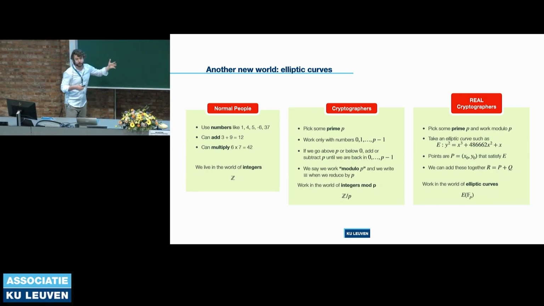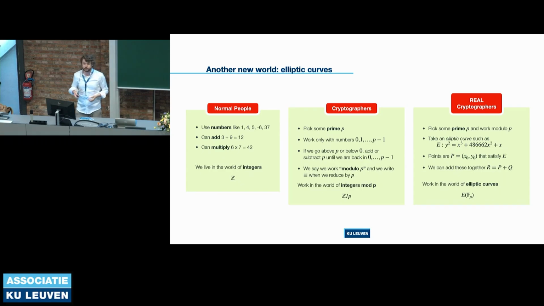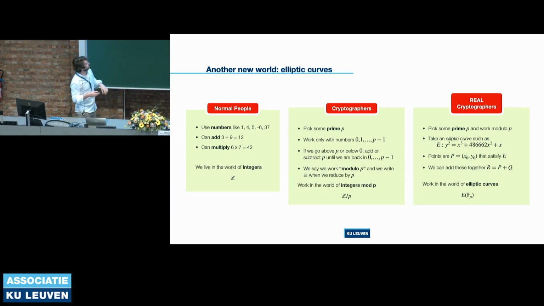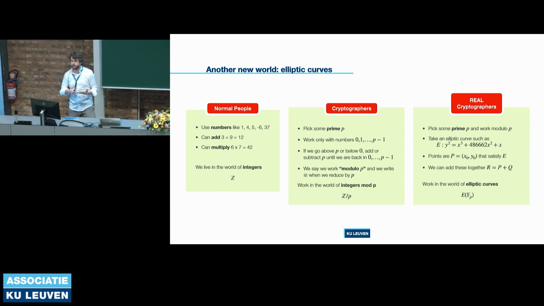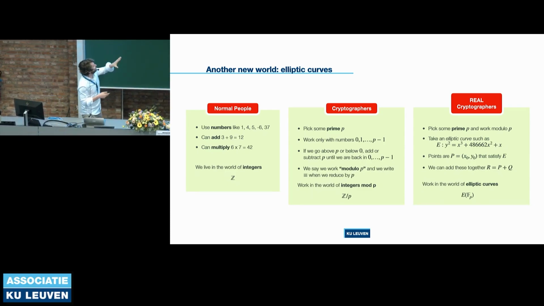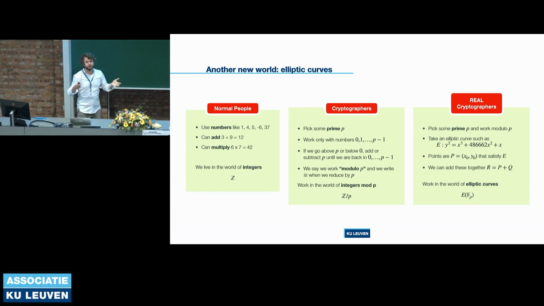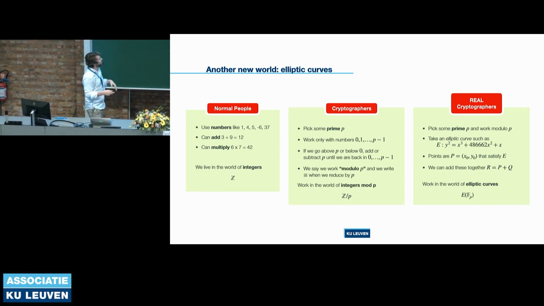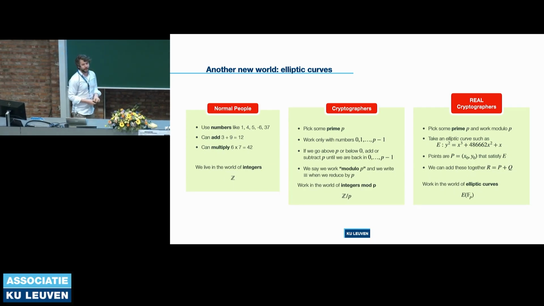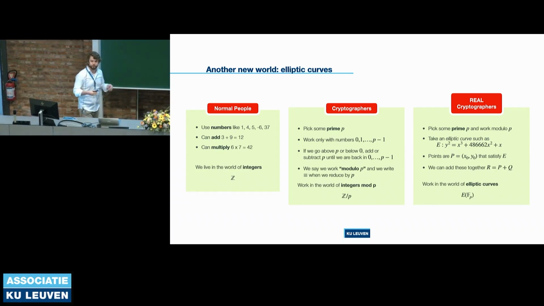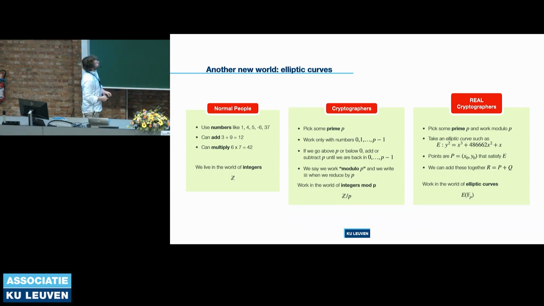So we're again taking some prime p, we're again working modulo p, but then we look at this mathematical object that we call an elliptic curve. And we'll get into that in a bit more detail in a slide. But there will be points that satisfy this equation. But the key insight here is that these points, even though we just write down a curve, we can add together in a way that makes sense. We can really do arithmetic on this world of elliptic curves. And that should actually be very surprising to you, because if you would write down a general curve, there's no way that you could do proper arithmetic on it that would make sense. So how does that work?